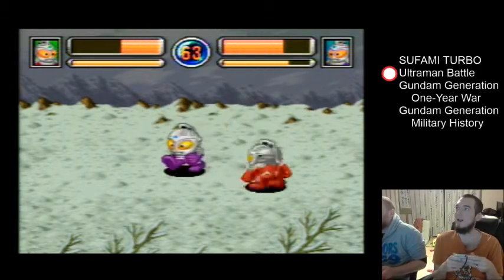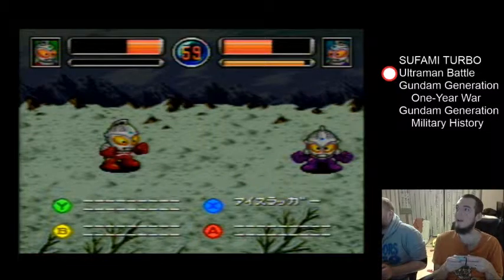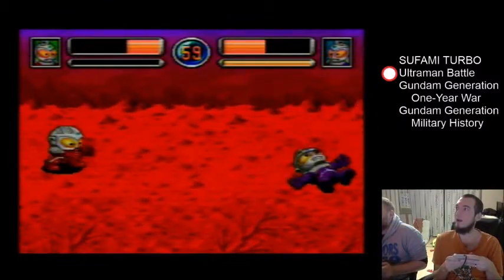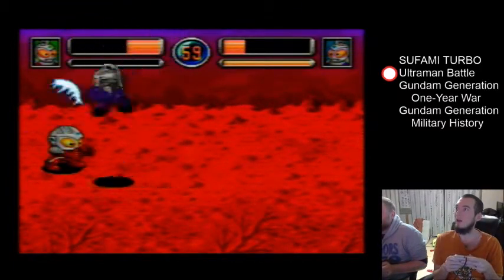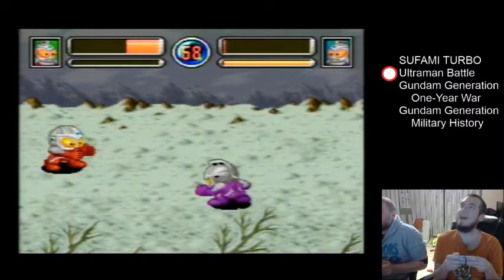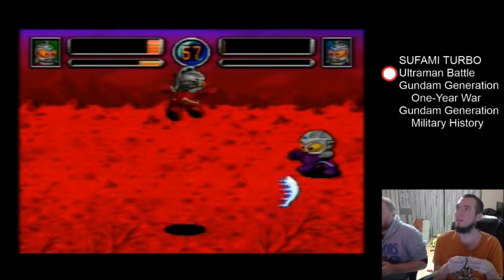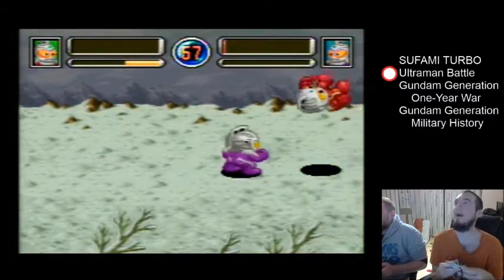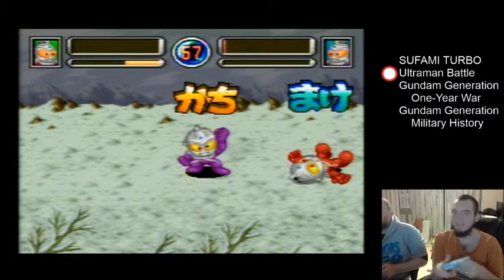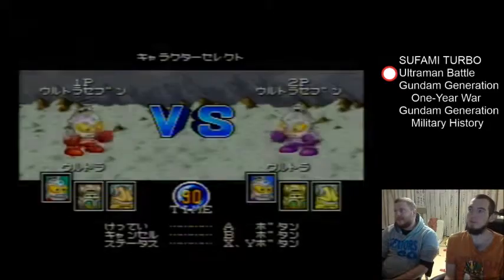You can jump and then come down on someone. Okay, let's jump. Yeah! Oh, you're still alive. Shit. Jump. Can I not hit you right now? I don't think so. What the heck? I win. You got this much health. I'm gonna get a camera so the folks back home can see you. I'm getting better though. I'm gonna catch up. Oh no, Ultraman, you defeated me, Ultraman.